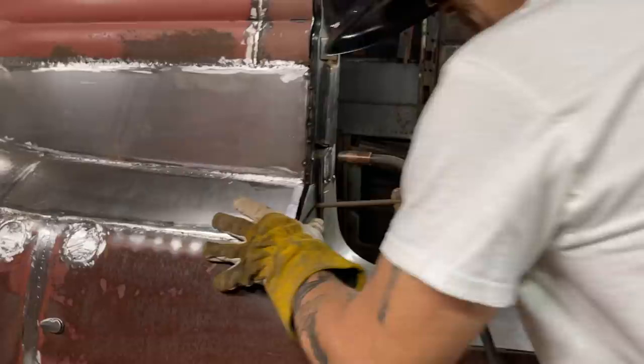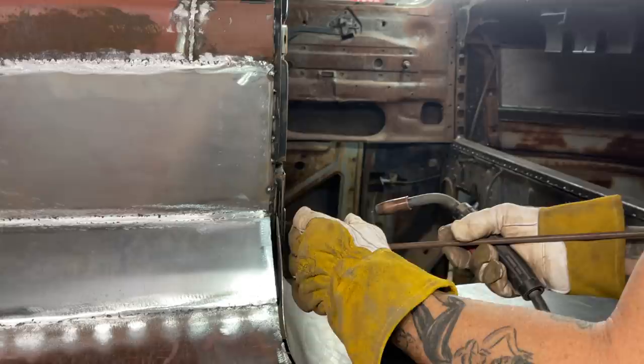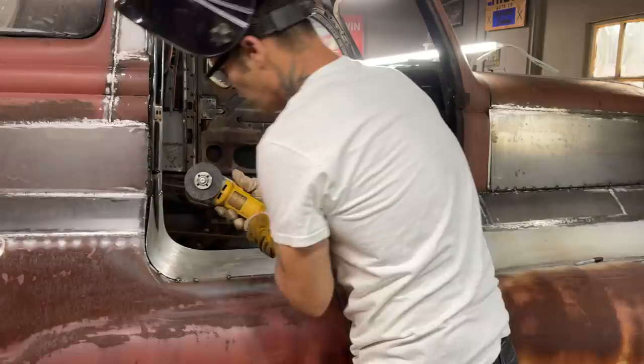And there's not going to be the door coming down here, so it's really not going to affect anything. The skin is what's going to look good. Doesn't matter what it looks like inside the door. It's what it looks like on the outside. As long as the gap's all good, doesn't matter what it looks like in there. No one would even notice, I don't think.